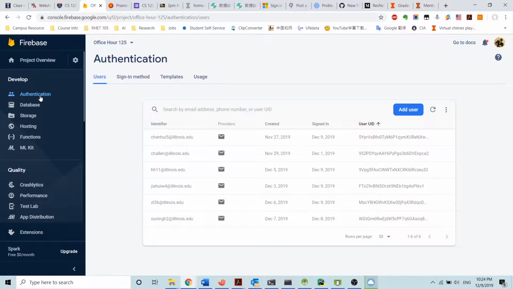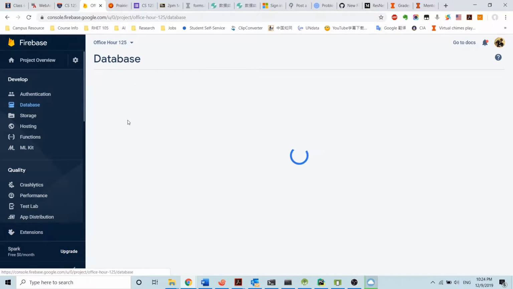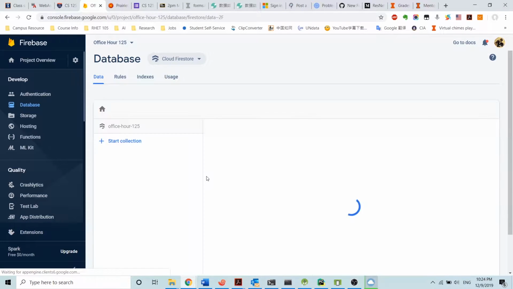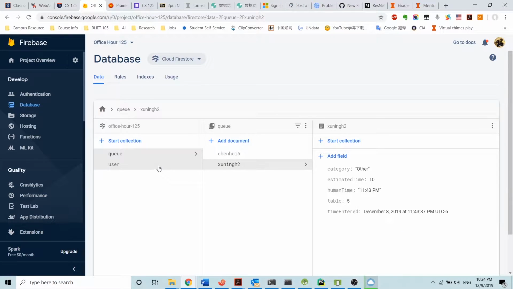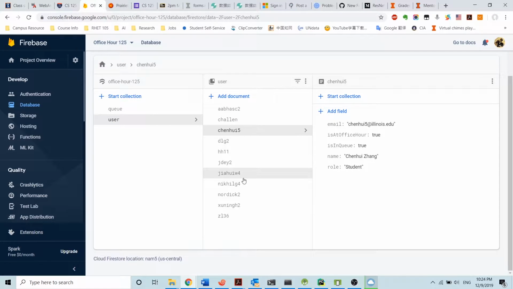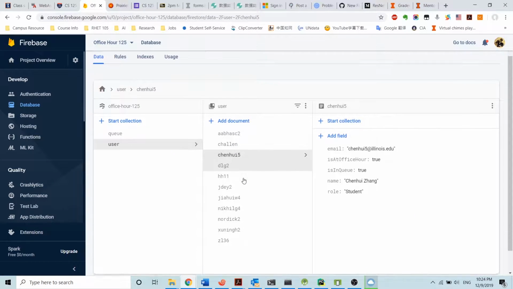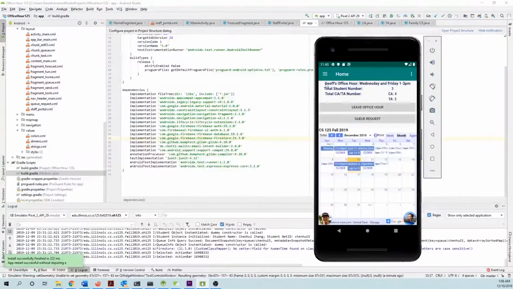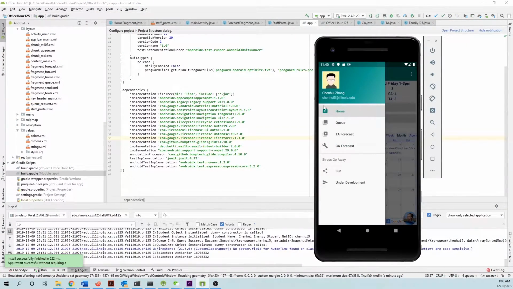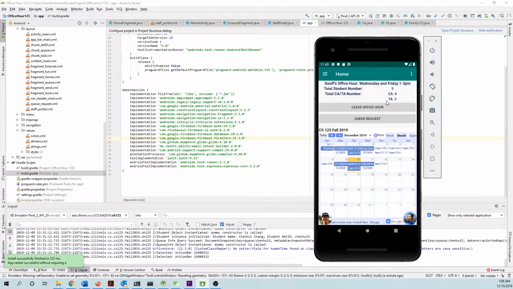The third-party library that we use the most intensively is Firebase. We use Firebase to do authentication, and we also use Firebase Cloud Firestore to organize all of our data into a real-time database where we can fetch data and listen to any changes in real time. In addition, we use Glide to fetch all the avatars for individual users. And we also use Android's WebView to display the calendar on the main page, and also for a small feature that we will introduce later.